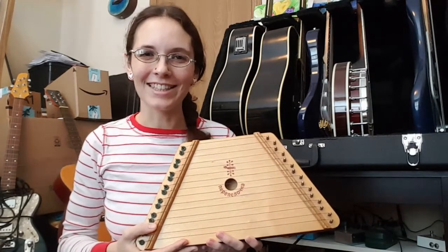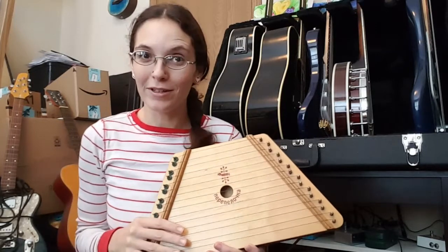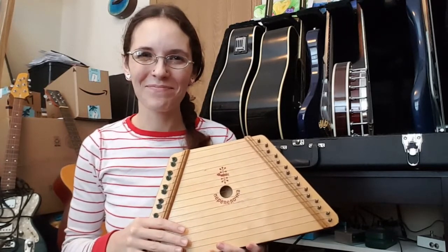So that definitely has a neat sound to it, but it can be a little discordant and dissonant, which can be really fun depending on what you're playing. Maybe a horror movie soundtrack or something like that.